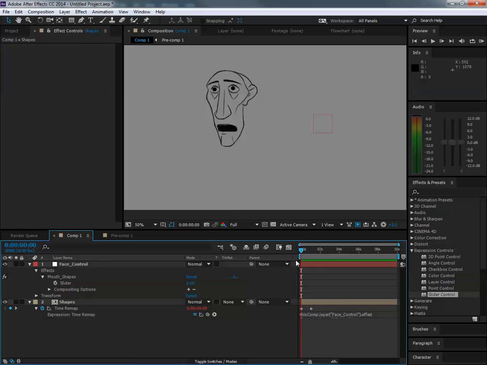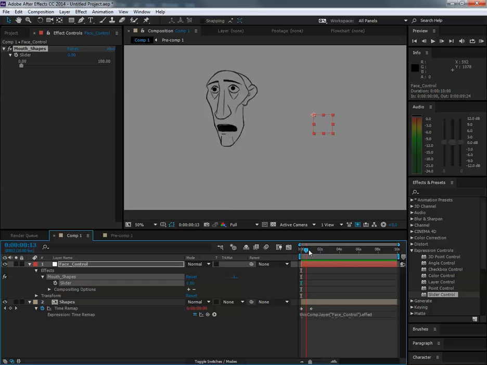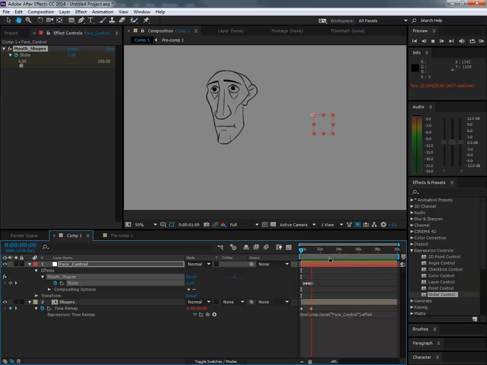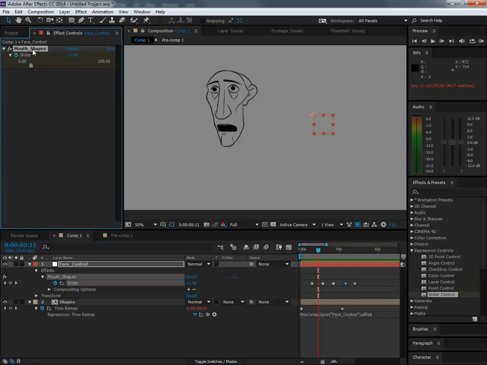So now I've got this slider, and if I want to change the face shapes, I just need to key it. Every time I drag the slider, it automatically creates a key, so I can just move it along, drag the slider, and each time a key is created. You can see that I can create all my different expressions and mouth shapes there. It's not brilliantly animated, I must admit, but it gives you a basic idea of how you can make a load of different expressions and mouth shapes using this slider system.